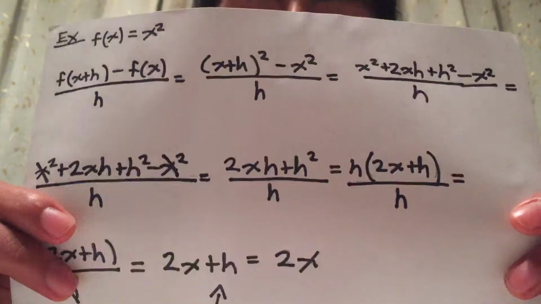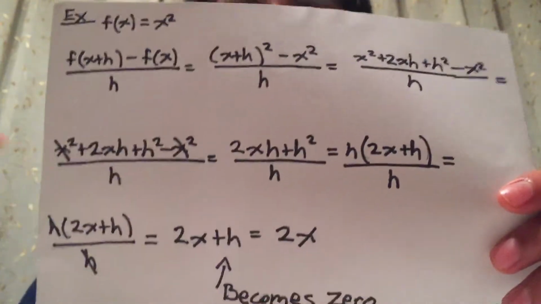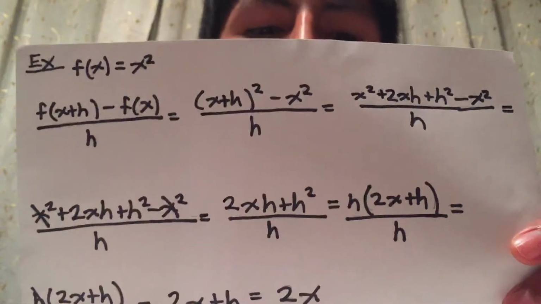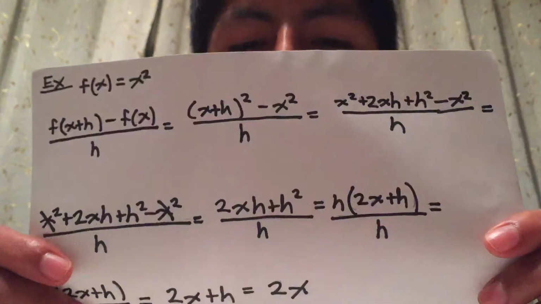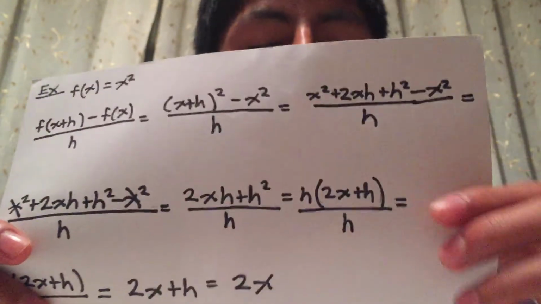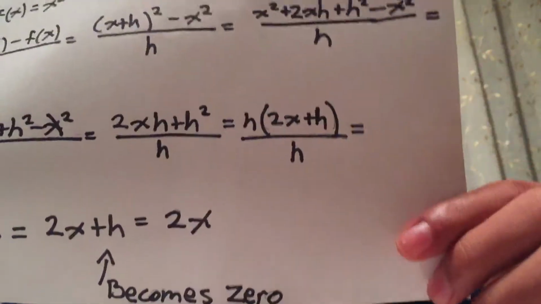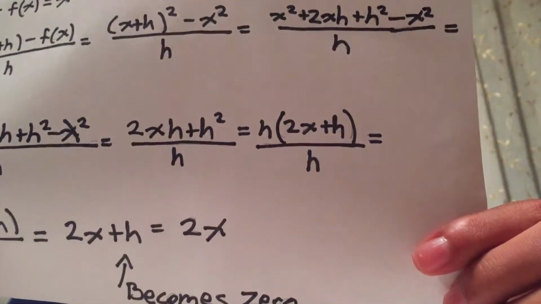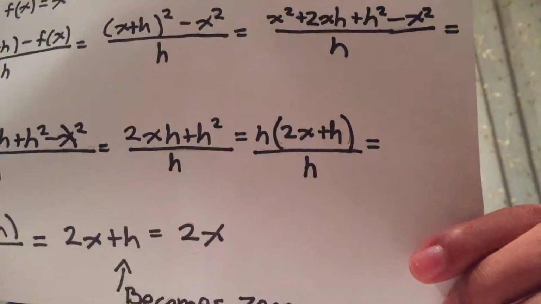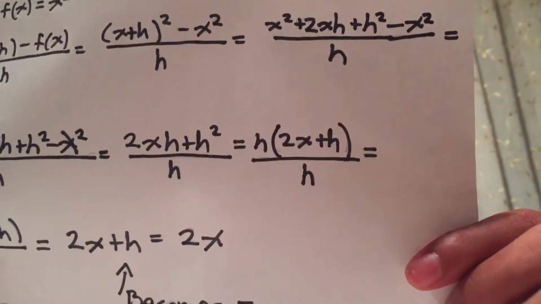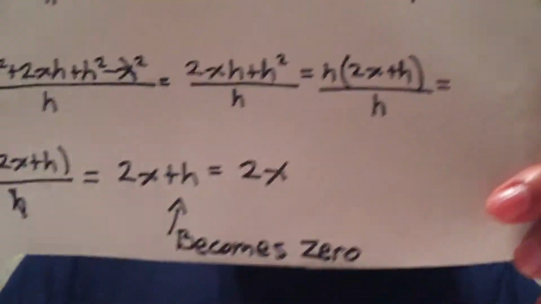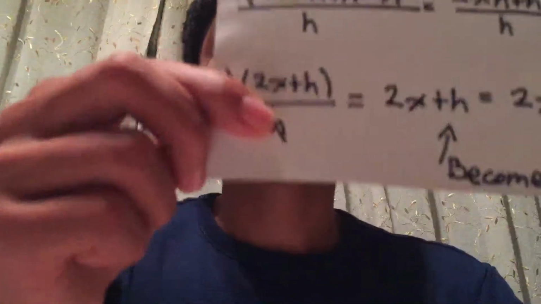That's a lot of h's. What can you tell out of that? We can factor out some of these h's from the top, from the numerator, because we don't want to deal with so many h's. So we factor out the h here. And so out of the parentheses, we have that h that was factored out, and inside the parentheses is 2x plus h, and then all of that's over h. On to the next step.